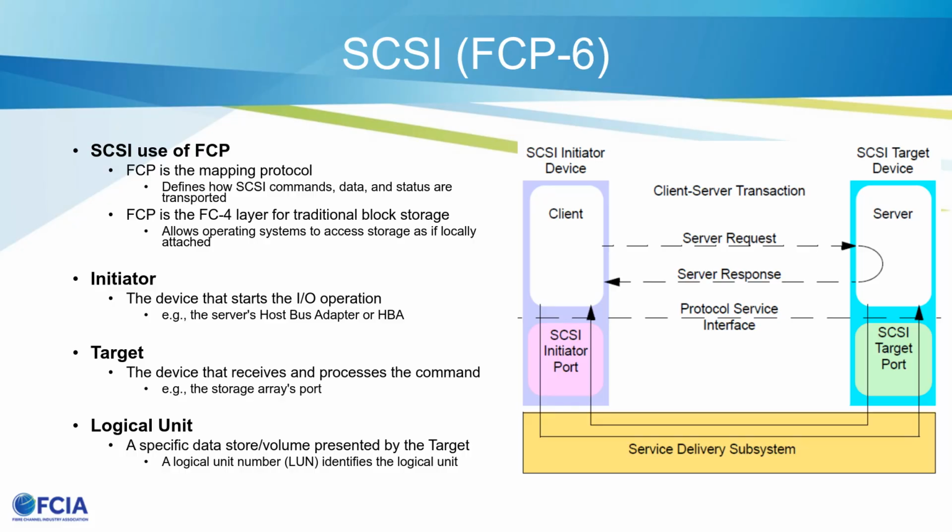As mentioned before, SCSI was the first upper layer protocol that used the Fibre Channel transport mechanism. SCSI has an initiator and target mechanism. It's often referred to as kind of a client-server type of operation, where the initiator is the client and the server is the target. Effectively, the client is saying, hey, I just need this information, basically data, whether it's reads or writes, to send to or read from the target.